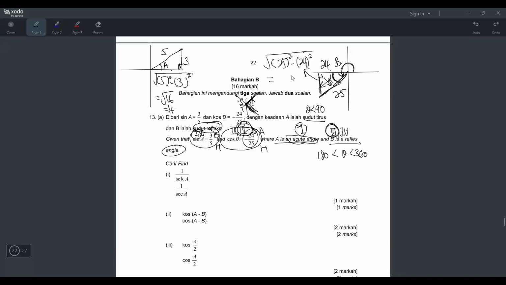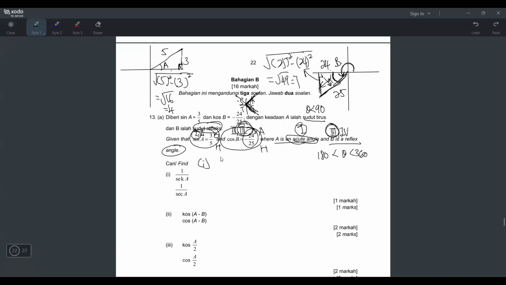All right. What is 25 square minus 24 square? Square root of 49. And you will get 7 here. It means that this line right here is 7. The panjang is 7, right? And again, the negative, don't look at it because it only indicates quadrant, right? Now we can finally do the A1. So these are all the steps you need to do before you do A1, right? If you don't do this first, then you cannot do all these questions, right?